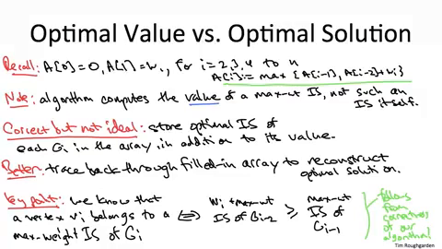Case 1, the solution which excludes v sub n, or case 2, the solution which includes v sub n. Whichever one of those cases was the winner, whichever one was used to fill in that last entry, that exactly tells us whether or not v sub n is in the optimal solution. If we use the first case, that means v sub n is not in the optimal solution. It gets excluded. If the second case was the winner, then we know v sub n is in the optimal solution because that was the winner. If we have a tie, then there's an optimal solution either way. There's one that includes v sub n and there's one that excludes v sub n.